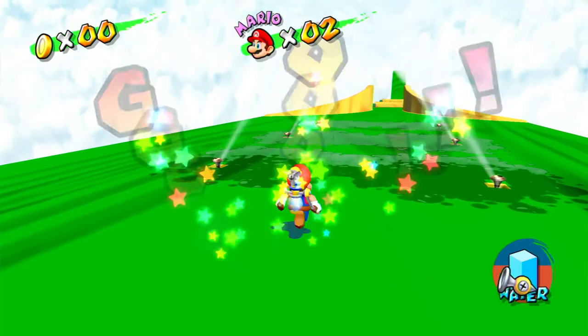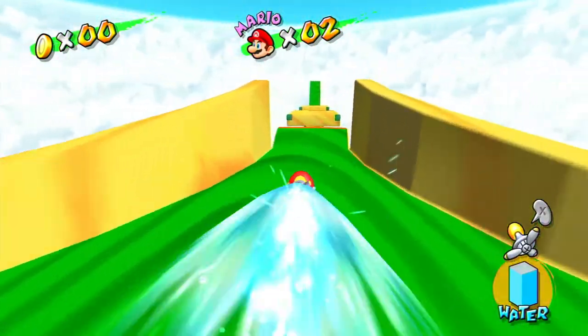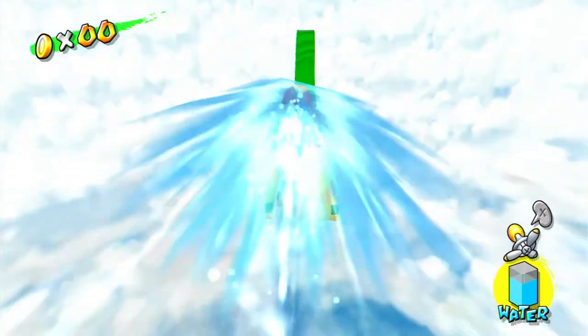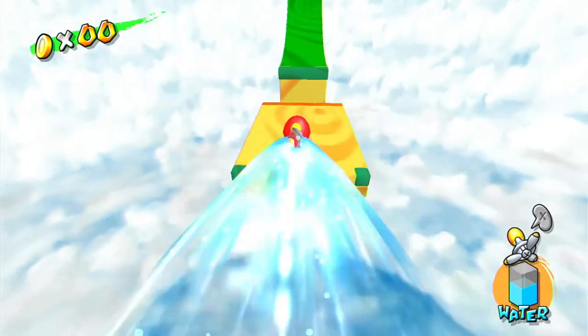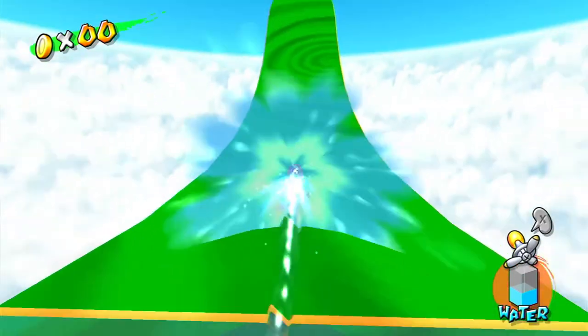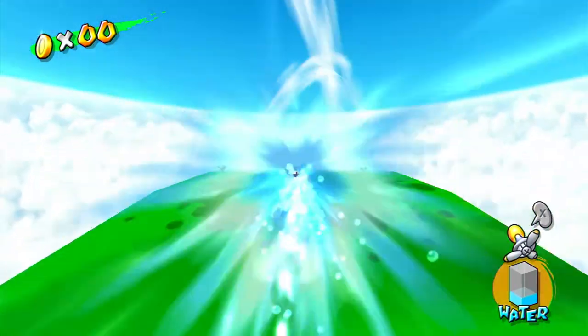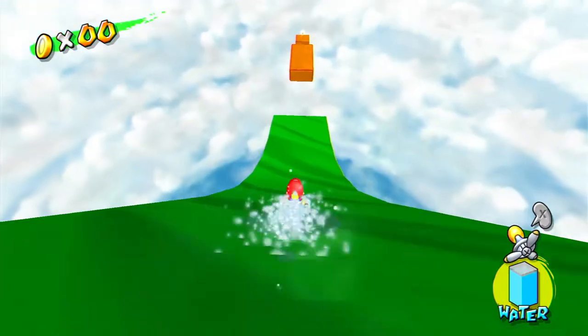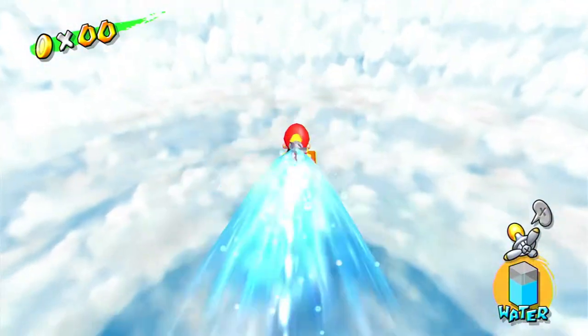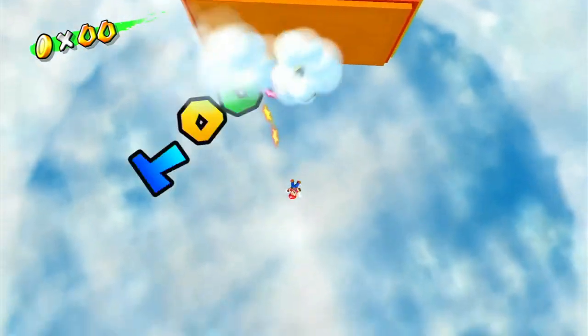I recommend not moving at all, so then you're in a straight position. So just jump like this. Okay, for some reason it did that, but doesn't matter. There's more water here. Just jump again. And then one more time to eventually claim your shine. Oh, I failed, damn it! But you do it like that.